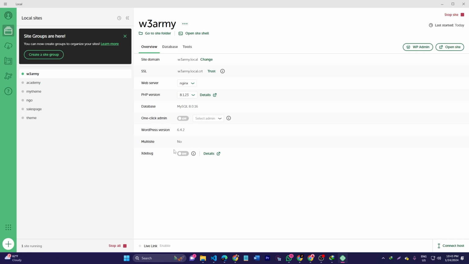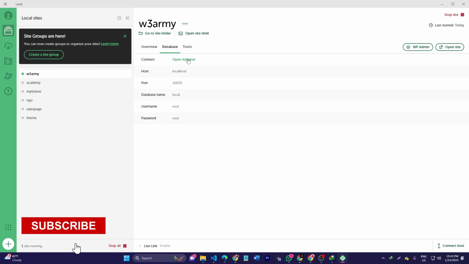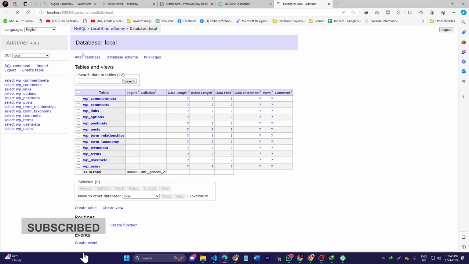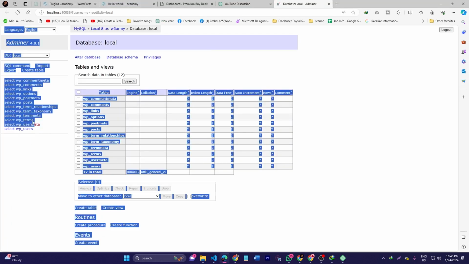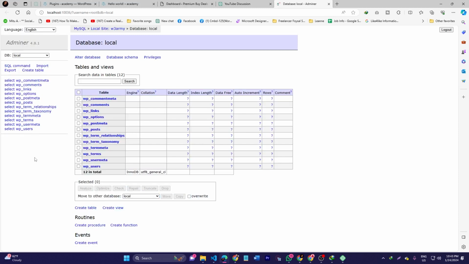You don't need to go over here, and you just always keep it turned off, because if you use debug, your site will be very slow. Okay, you just click turn off, and if you click this database option, this is your MySQL database. It's already connected. Just click open admin, and this is your database. Here are some databases, because you have already installed WordPress. That's why some databases are already set up.